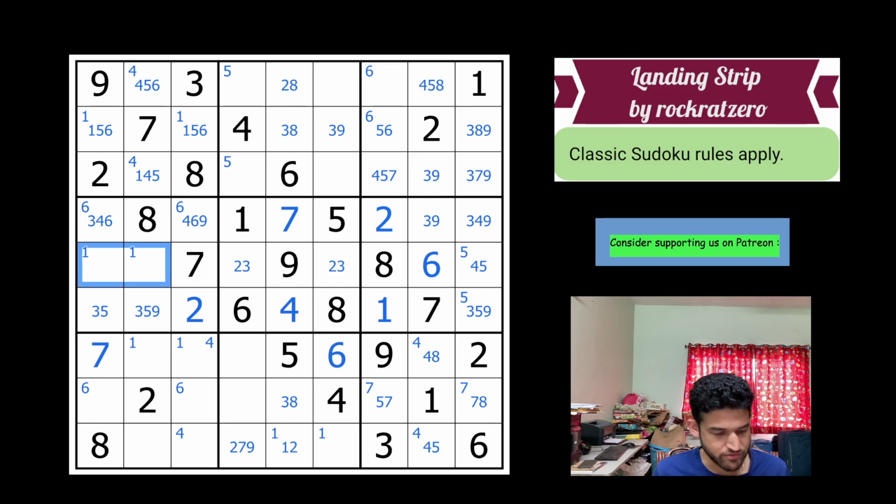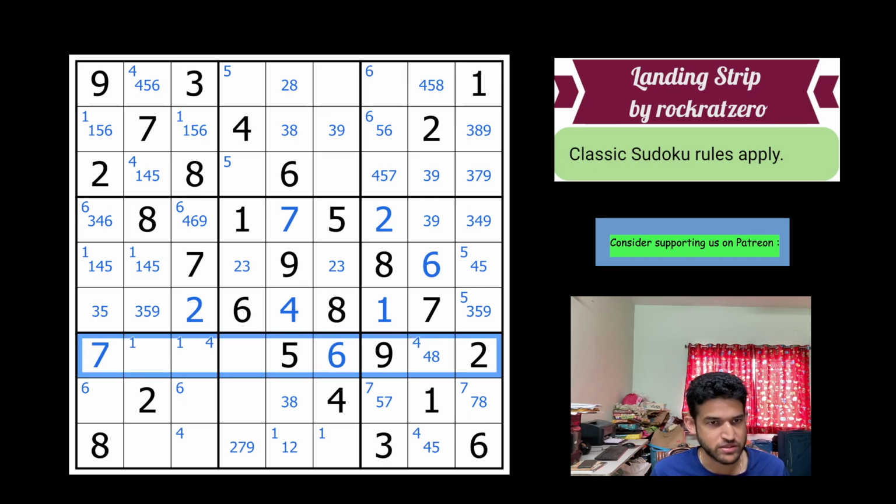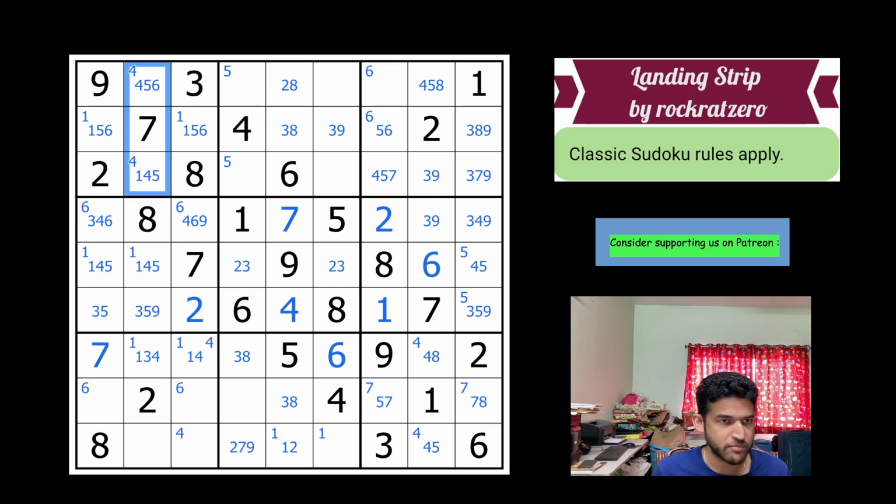Okay. Along row 5, this would be 1, 4, 5, 4, 5, 2, 3, 7, 9, and 6, 8. So this would be 1, 4, 5. Oh, nice. Let's look at row 7. I have 2, 5, 6, 7, 9. So 1, 3, 4, and 8. So this would be a 3, 8, a 1, 4, and a 1, 3, 4. And of course, there is a pointing pair of 4s which I can make use of. 4 is eliminated from these cells. And this cell right here is 1, 5, 9. So many pencil marks, guys. Very, very nice. So what do I do here?